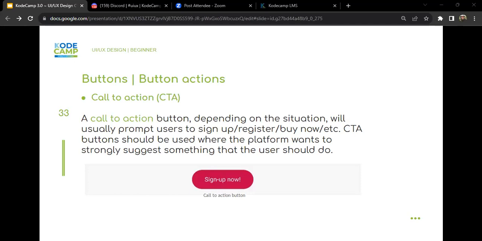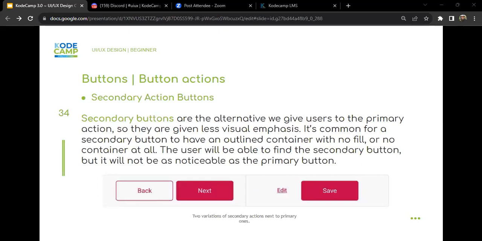Now, the second one we're going to be looking at is what we call the secondary buttons. The secondary buttons are the alternative we give users to the primary action. Okay.